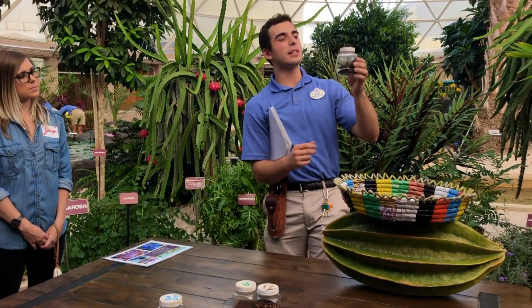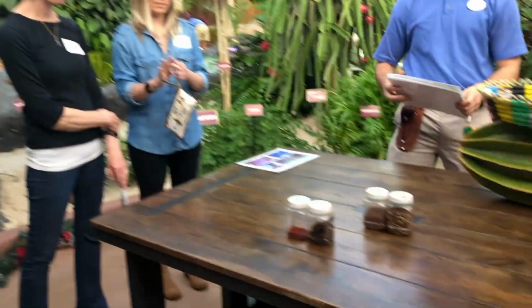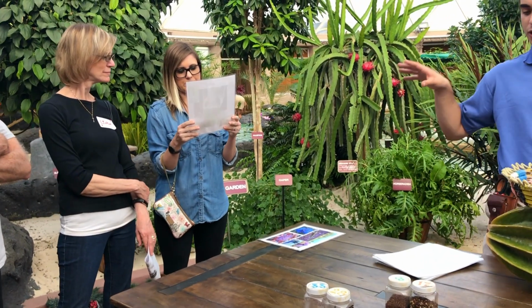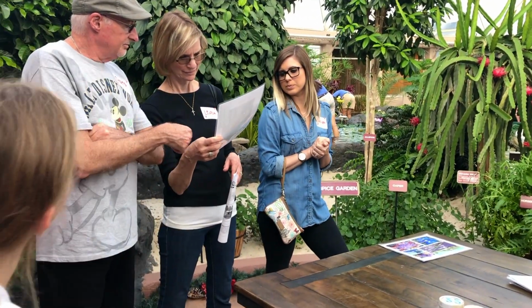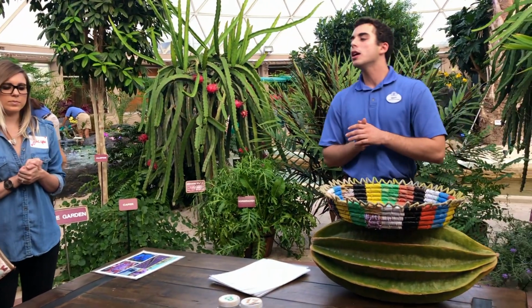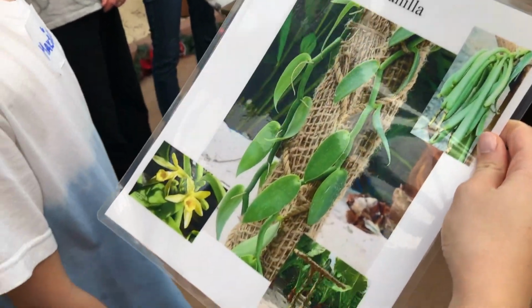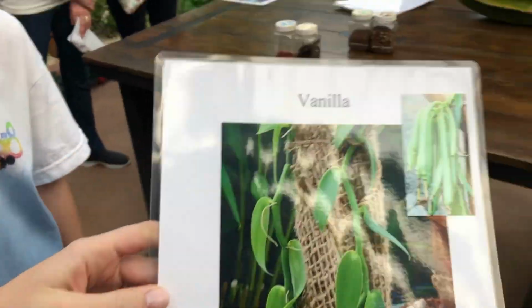So then I wanna talk about 28. You guys have a guess? Yeah, you nailed it. It's vanilla. We'll start this one over here. If we take a look at that picture in the bottom right, we see a flower. It's actually a vanilla orchid. What's really cool about vanilla is that it is pollinated by one insect in the world, and that guy lives in Mexico. That insect is from the genus Melipona. It's a tiny little stingless bee. A lot of people think it's a fly, but it is a bee.